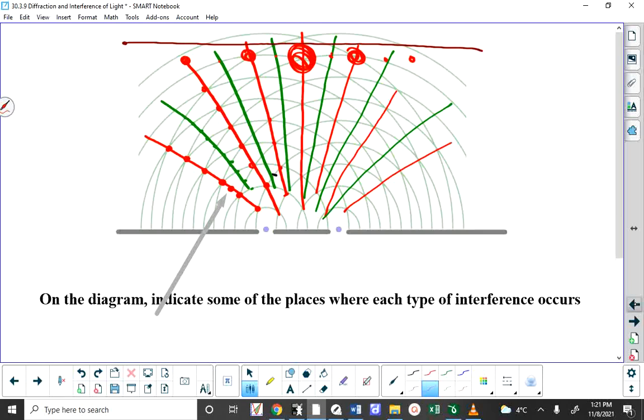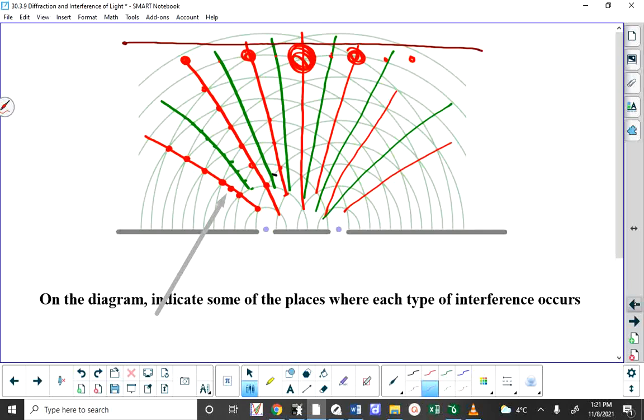And you know what? Maybe I'm going to tell you something that's a bit of a lie here. It's not a bit of a lie. It's a lie. This is an opening of a particular size. I'm lying to you already, okay? But this is an opening of a particular size. These openings are smaller. So just think of them as being smaller openings, which means it diffracts more.